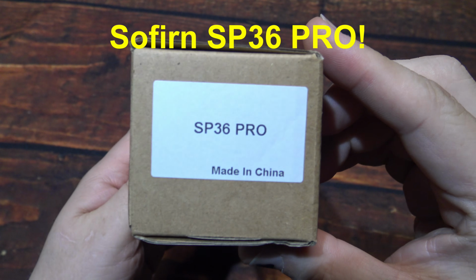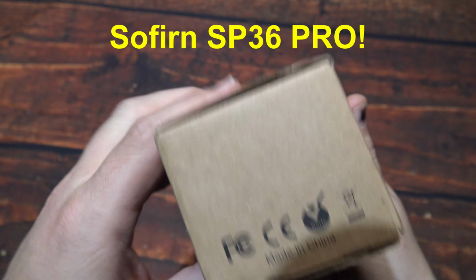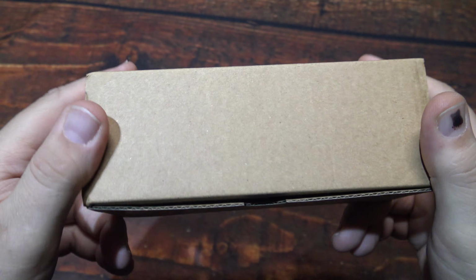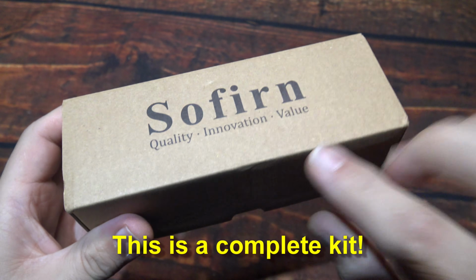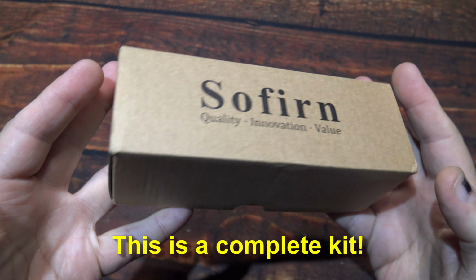Now this here is their SP36 PRO. Comes in this box. Now I was sent this by them directly. They wanted me to test and review this light. So let's wait no further. Let's open it up, see what's in it.